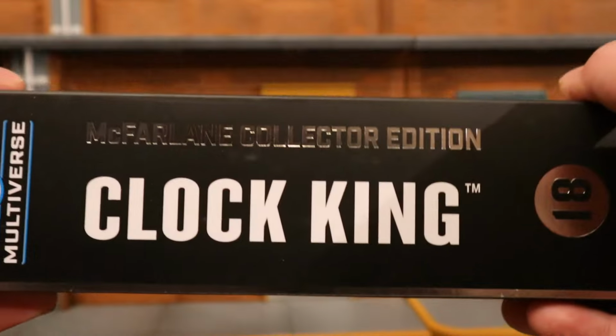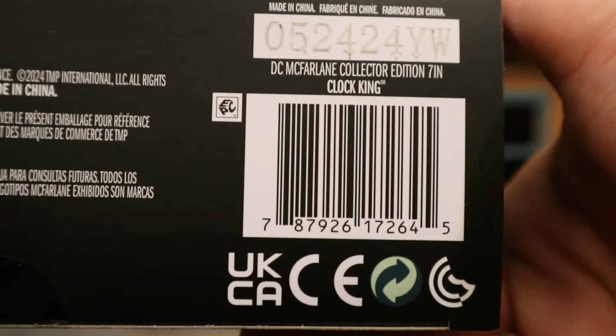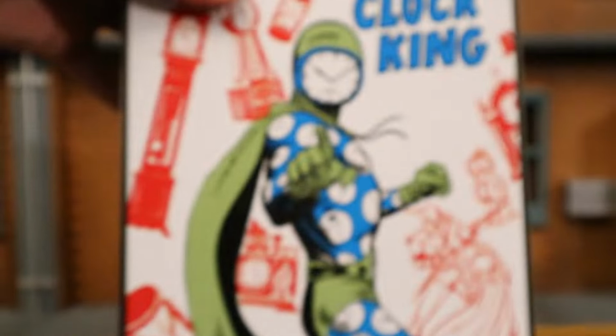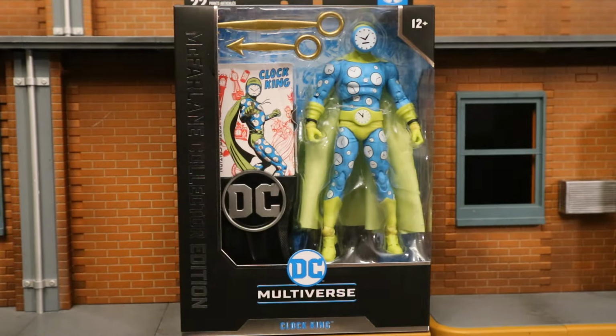One side of the package, Clock King. This is the 18th figure in the Collector's Edition subline. Other side, Clock King at the bottom. There's his barcode, if that helps anybody. And in the back, here he is, posed up from the old school comics. So with no further ado, let's open him up.